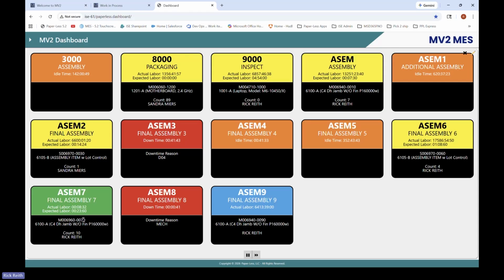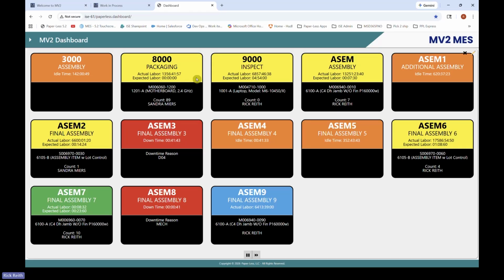I can see on the other side of the spectrum, I have something here that's green, which means that this is running a job and it's running correctly. It's running on time and to rate. That's great. I have yellow ones, which means that those work centers are running jobs, which is great. And you can see the production order they're running and the item and the actual versus expected and all that stuff. But it's taking more time than what's expected. Another good indicator that I'll get into a little bit later to say something is wrong out there on the floor that I need to correct. And then we've got idle work centers that are blue, and we've also got one that is orange. The blue one is actually doing setup.